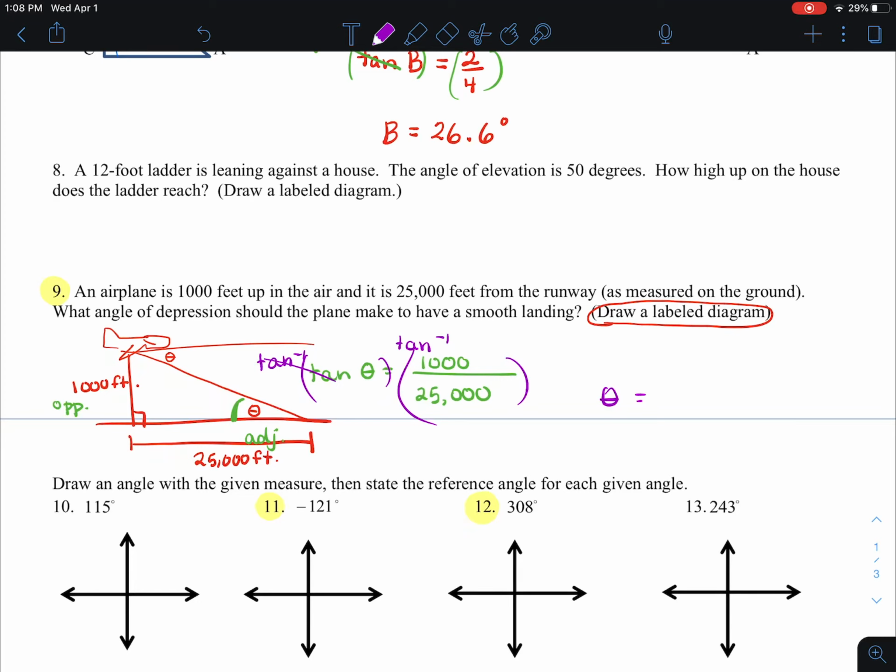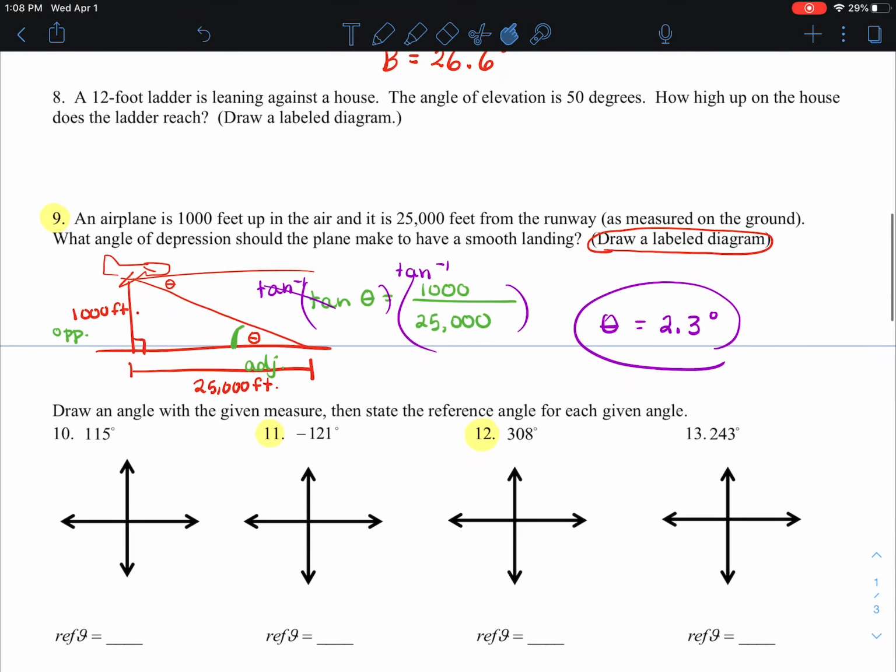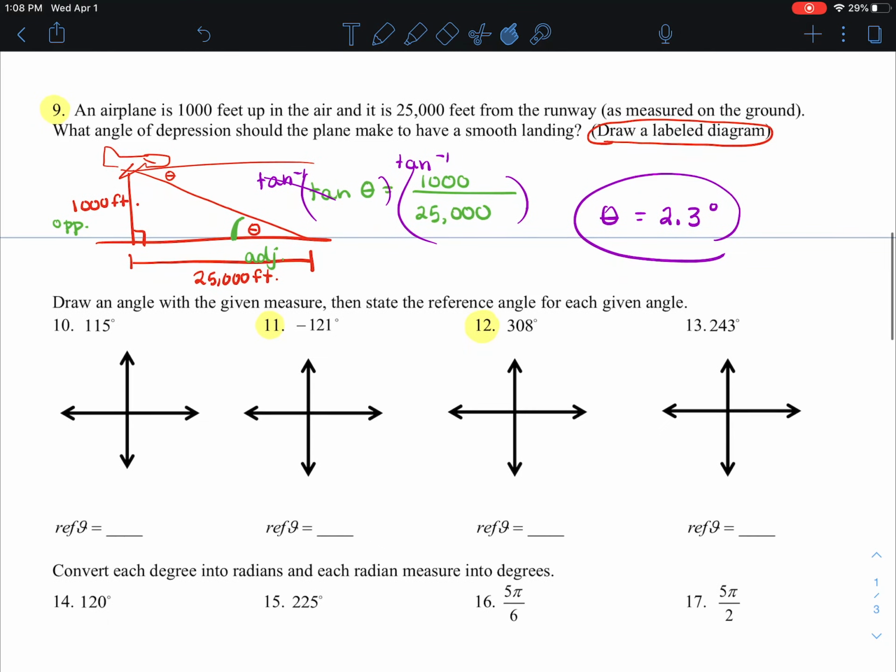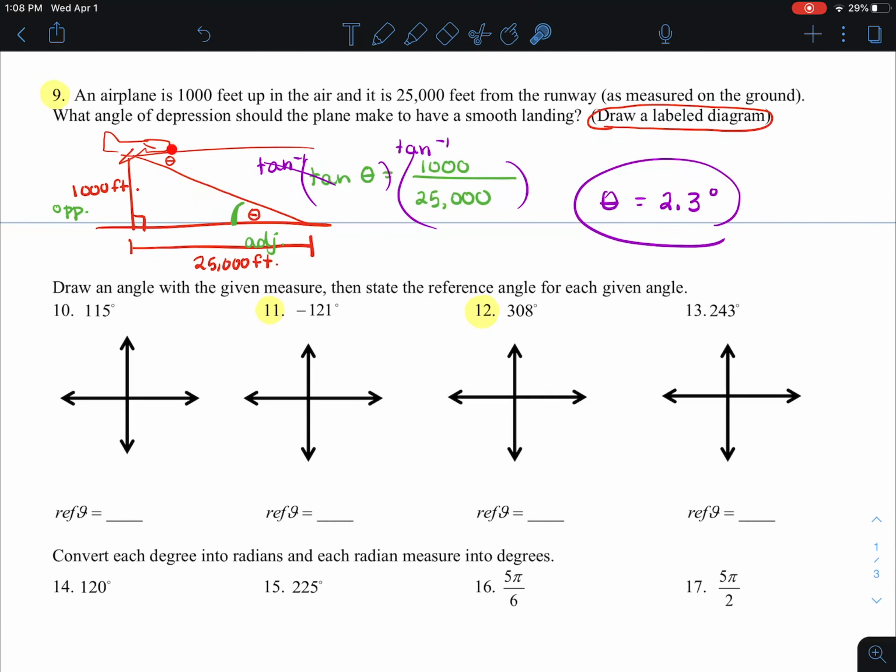This is going to be, and by the way, when you guys do these airplane problems, these angles should be super small angles. Things somewhere around 1 degree, 2 degrees, nothing higher than 5 degrees. Because honestly, if you've ever been in an airplane, you really don't even realize that you've started descent until you start hearing your ears pop. If even the pilot tilted the nose of the plane down, even just 10 degrees, which might feel like that's not very much, you would most definitely feel that and think that maybe the plane was starting to crash or something. So just keep that in mind with these, that your angles should be really small, definitely under 5 degrees, okay?